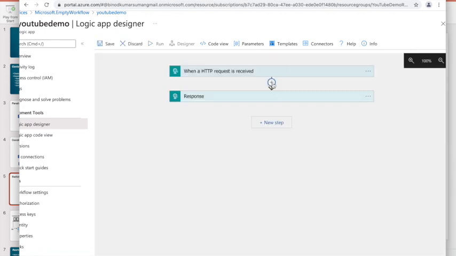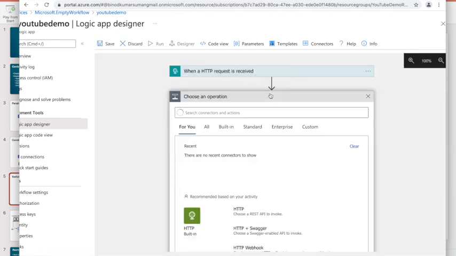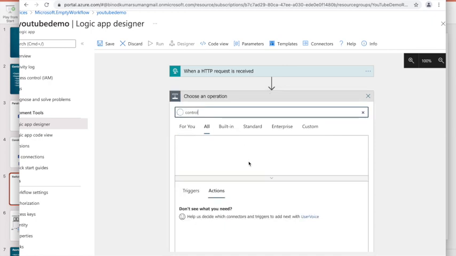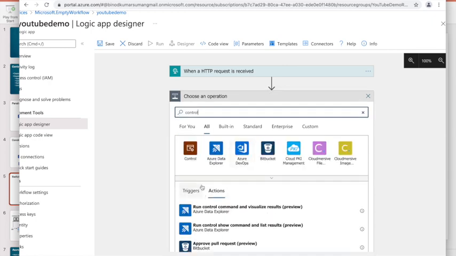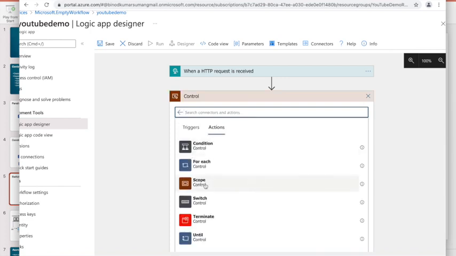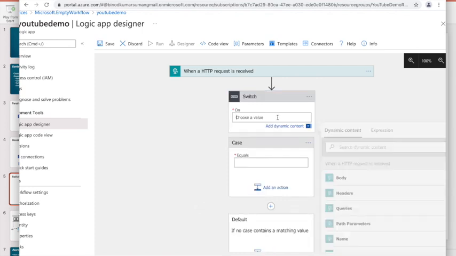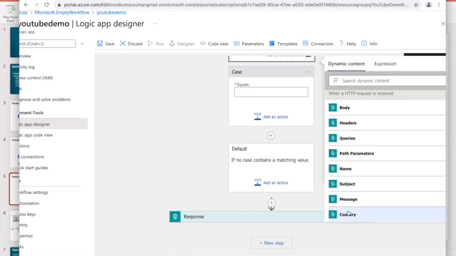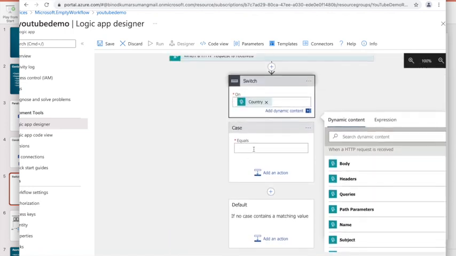Come here, action, choose the control, and this time we will choose the switch. Which value do you want? Again, I want on the country, right? Country. Now the first case.